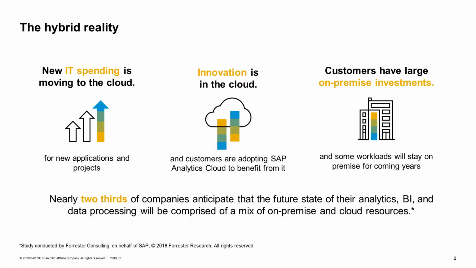According to a study performed by Forrester Consulting 2 years ago, a majority of companies will have a mixed environment of on-premise and cloud solutions for their business intelligence, analytics, and even data management applications. Indeed, IT investments are more and more moving to the cloud for new projects and applications. The main reason for this change is that this new software as a service offering allows IT teams to spend less money and less time on low added value activities such as maintenance or product upgrades, while end users do benefit from functional innovations at a very fast pace.